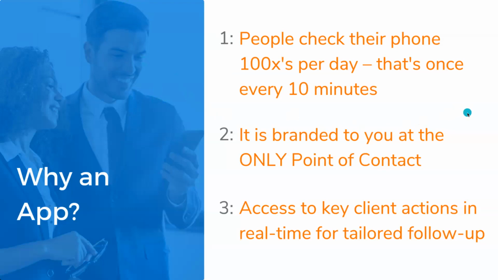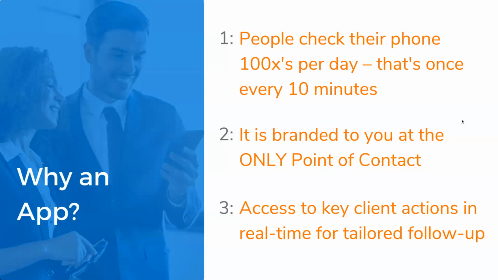Going to the basics here, just in case anyone's brand new to this, to understand why Agent Inc. has their own mobile app. One of the reasons is because every company out there knows that people are checking their phone hundreds of times per day, so it's an important place to be, right? The other thing is to service you as their agents. They want to make sure that you're the only point of contact on every single listing that is viewed.